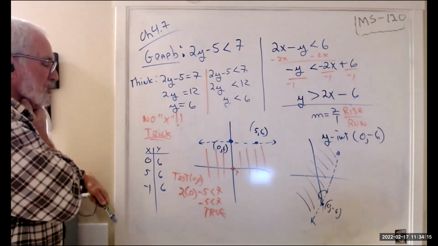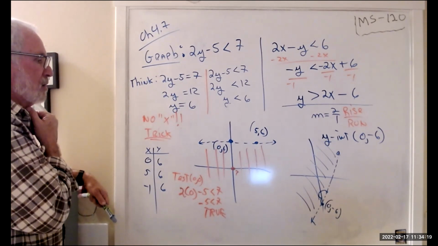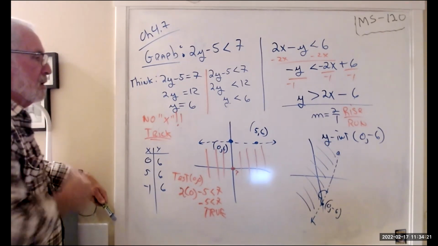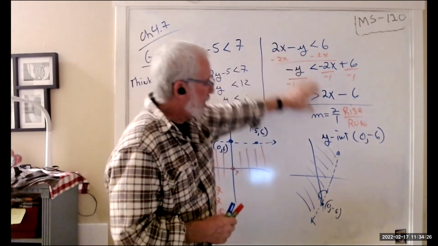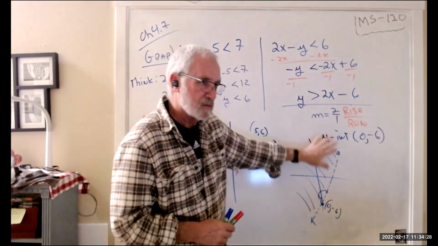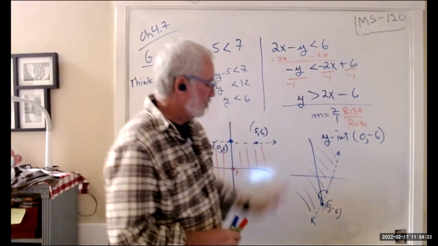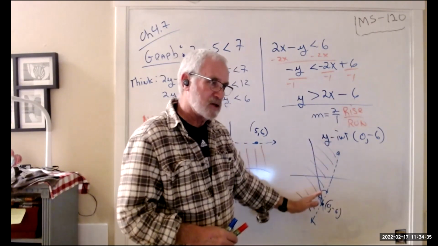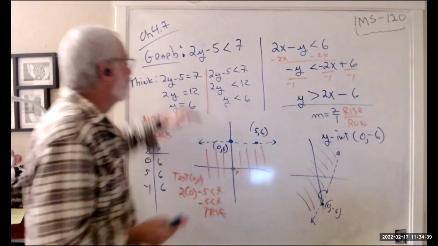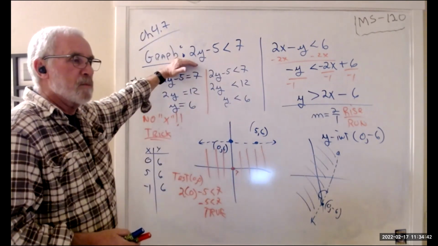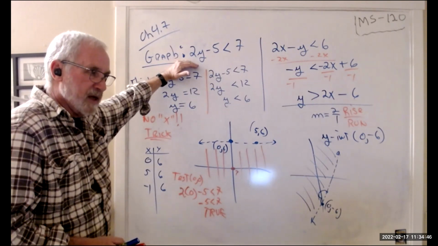Anybody else have any other questions on that one? I will tell you that most of the inequality graphing will be like this, with X's and with Y's. And when you have X's and Y's, it means your line is going to be slanted in some way. But every once in a while, a problem will be missing an X or missing a Y value. And you have to know how to deal with that.